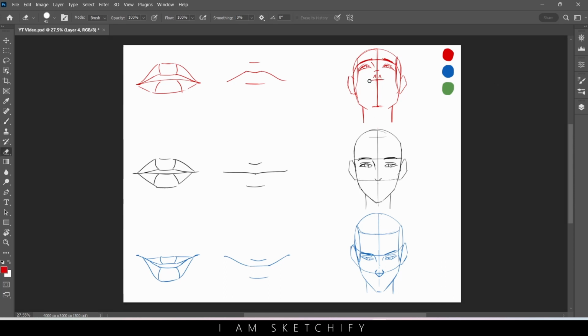Now let's draw the mouth on these heads on the right as well. In the low angle, the curve of the upper lip will be slightly sharper than the lower one. Another thing that I've noticed is that the lower lip is a bit thicker than the upper one. It's more noticeable in females. You can even exaggerate this in your drawing to make your characters more feminine. And finally this one. Here the curve of the lower lip will be slightly sharper than the upper one.